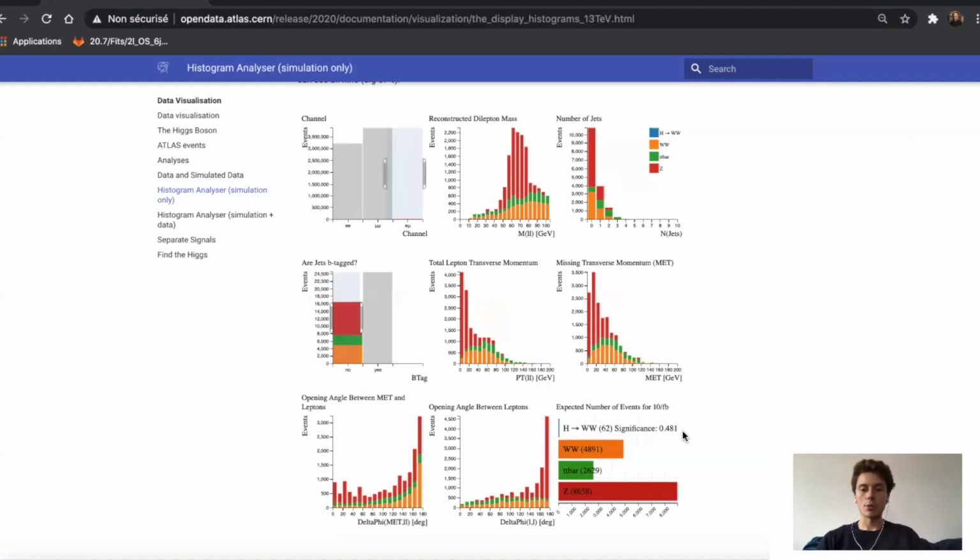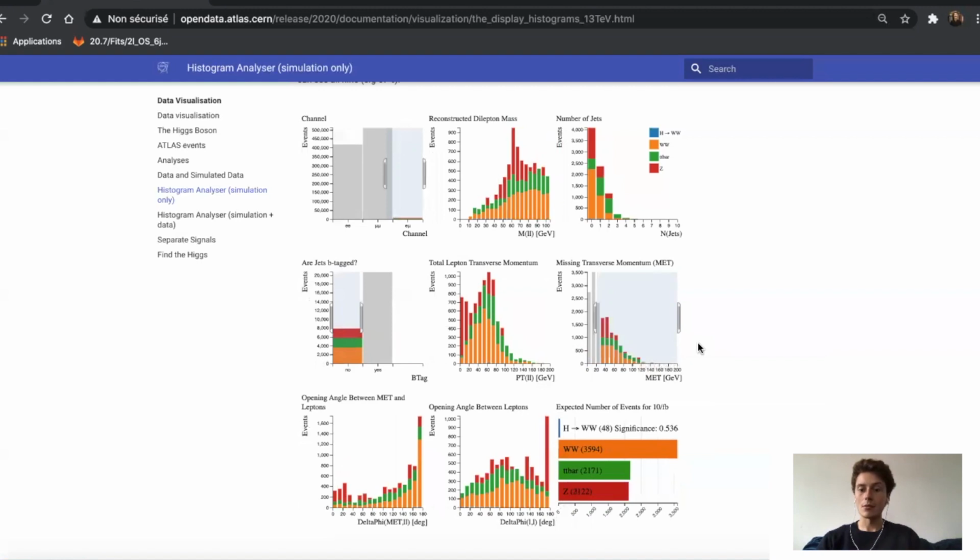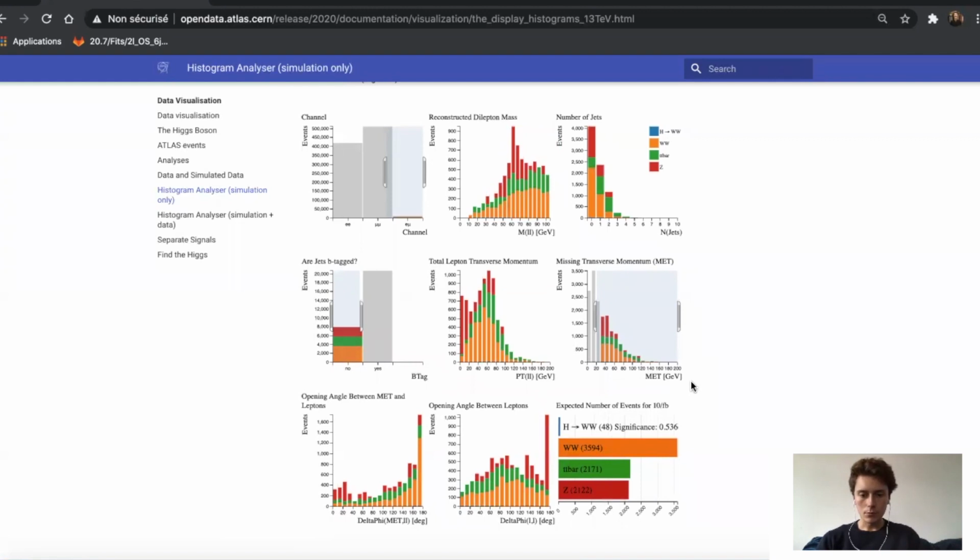Another thing we said was different between the signal Higgs to WW and the Z was that there are no neutrinos produced in a Z decay to 2 leptons, which means it should have low missing transverse momentum in a Z decay. So let's choose events with greater than 20 or 30 in this case that I've done. You can try out different values of MET. That throws away some background Z, but keeps some signal.